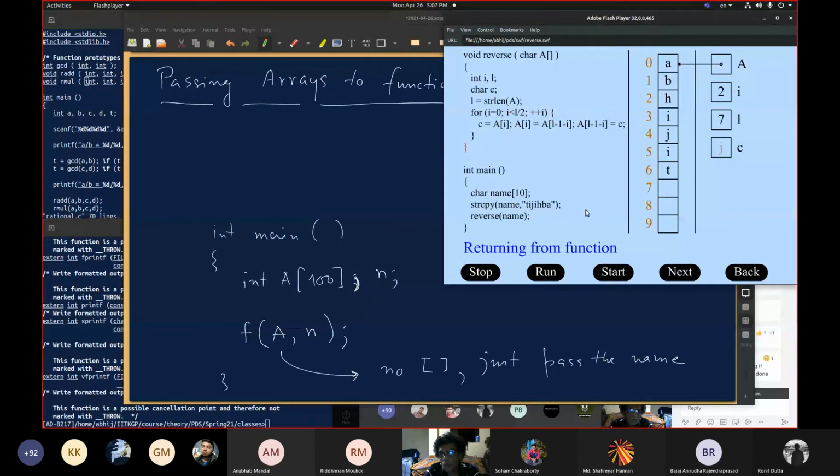So if you pass an array, the array elements are visible inside the function. If you make any change to that array, it directly affects this array. That is quite unlike that bat swap function. Here, any swap you make between A and T will be visible from outside because the array is not copied element by element. Only a copy of the address of the first element of this array is made into this pointer called A.